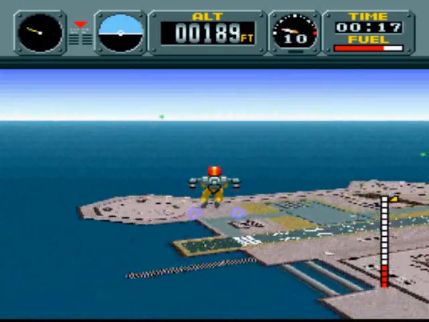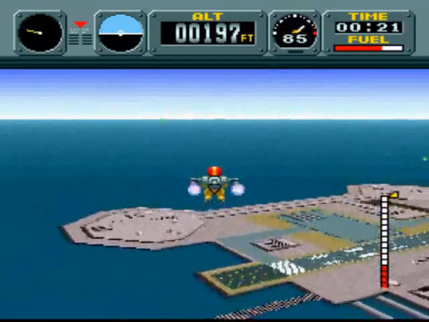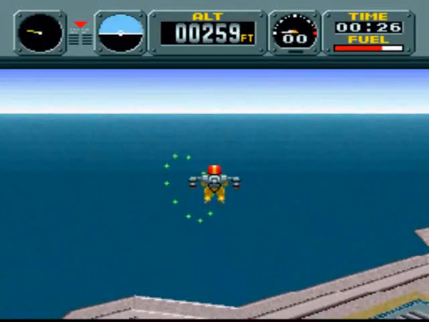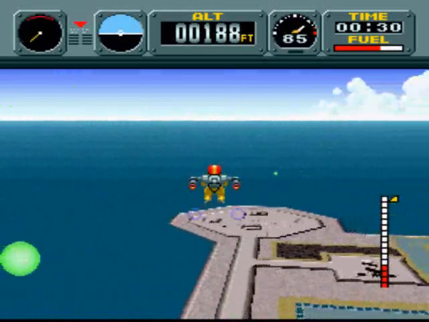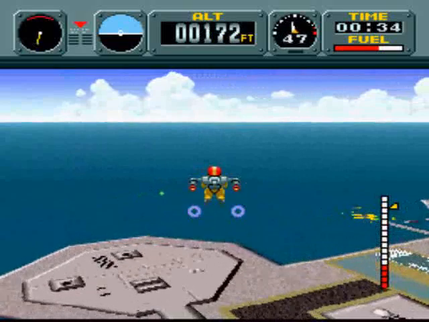Let's see. Okay, there's the next ring. Let's go over there. Yeah, all these rings are high up in the sky. You're going to be going at least 200 feet to try and get them. Ooh, this one's rotating around pretty weird. Let's try to get in between it here. Aha! Ring passed! Okay. One remaining, and it's right over here.